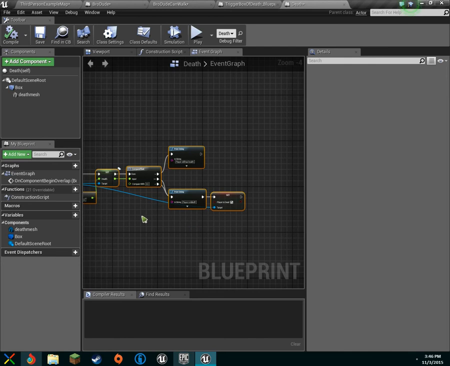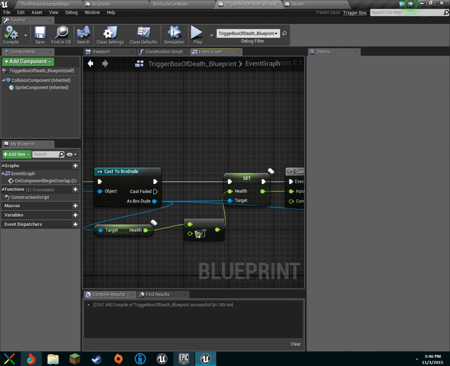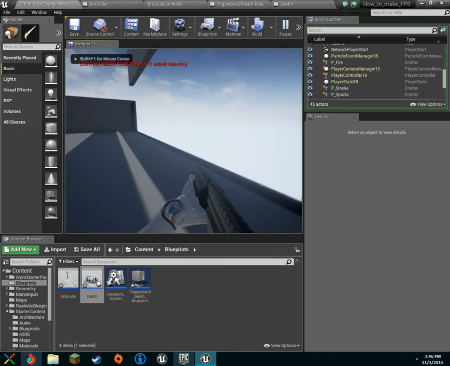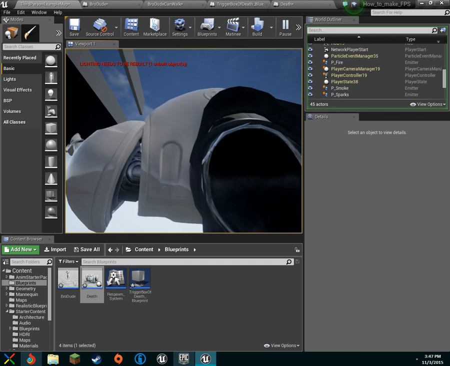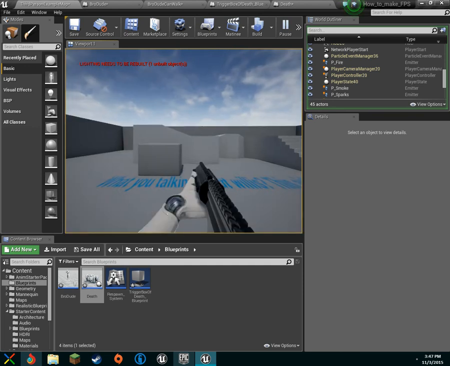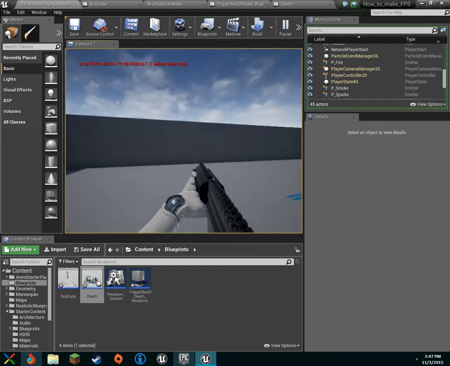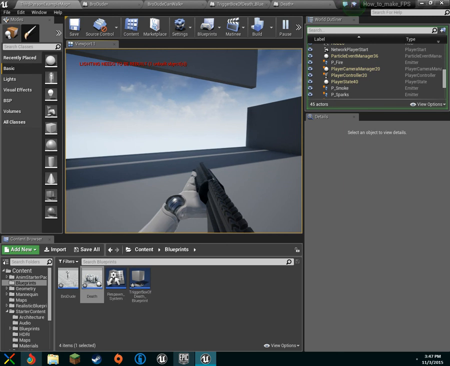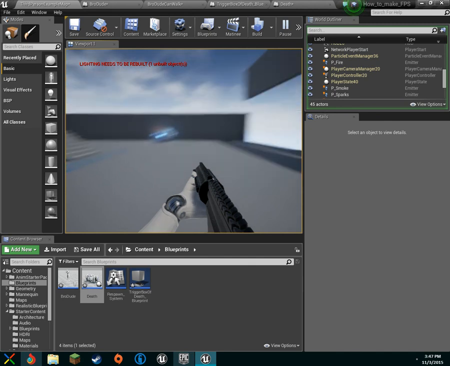Wait, we should make this one hit kill. On this subtract float, just make that one hit kill on our trigger box of death. So just make sure anything gets killed by it. And that's not beautiful. See, that is a problem though. Maybe we should just make that ragdoll. Maybe we shouldn't turn it into an animation, just make it ragdoll. I don't know. We'll fix that later.